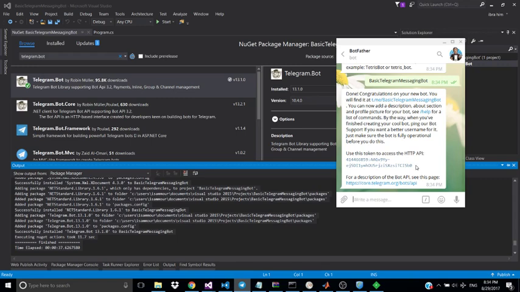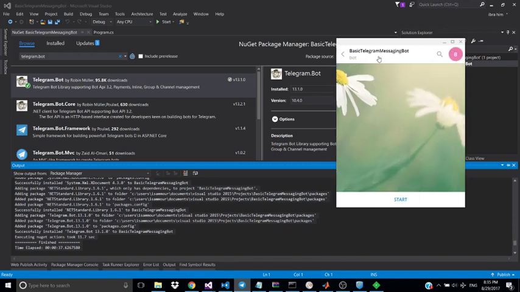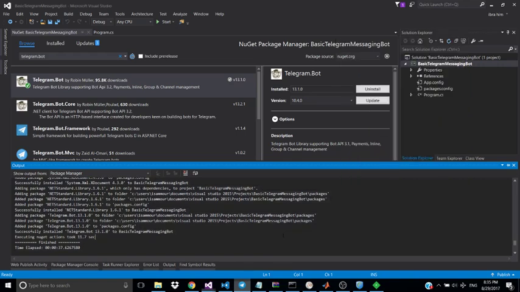So now they gave us an HTTP API access token. This access token allows us to tell the Telegram API that we are the owners of this bot. We will use it in our code. But now, to navigate to our bot, we just get this name and go here, press on the name, and here is our bot. But it can't do anything right now.